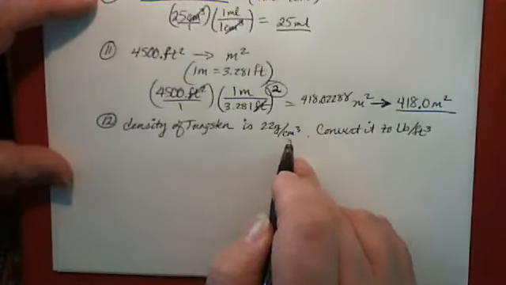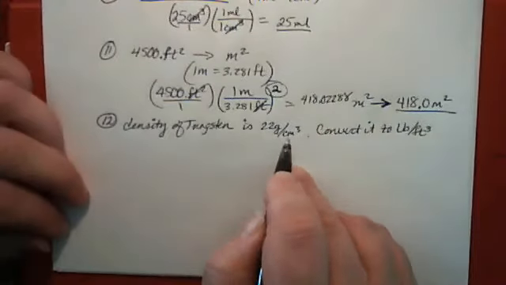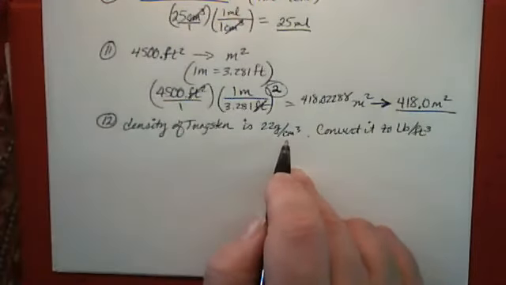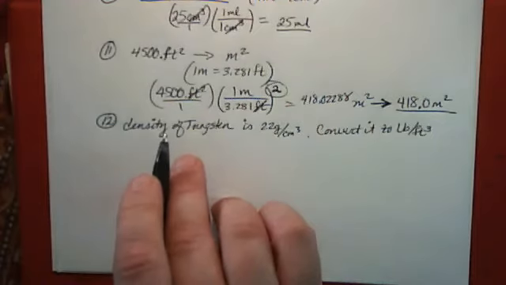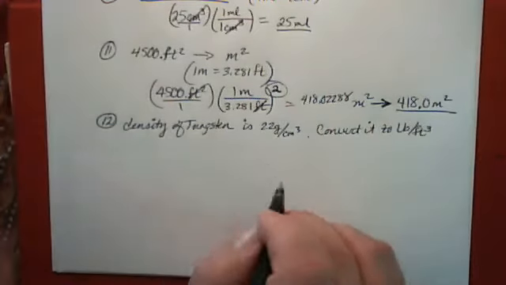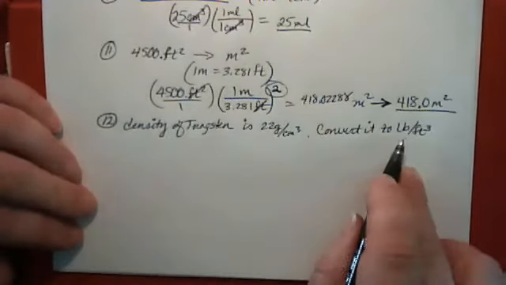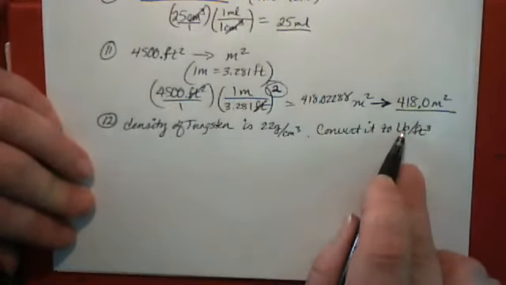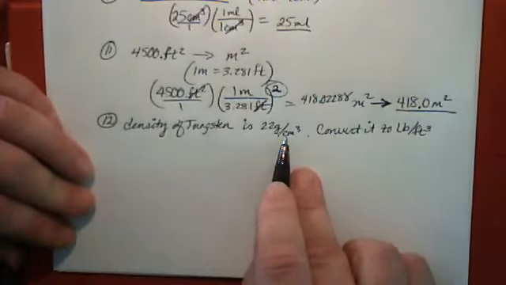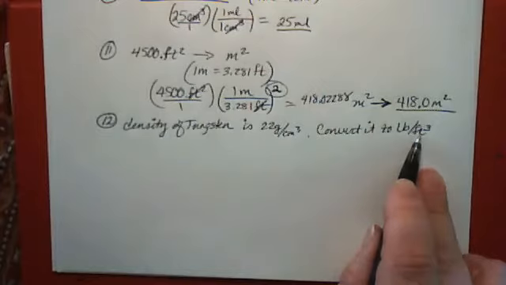22 grams per cubic centimeter doesn't mean much to most Americans and probably not to most Canadians either. But pounds per cubic foot might actually mean something. So let's see how that turns out. We've got a compound unit here. We want grams on the top, and we want to change those to pounds. And on the bottom, we've got cubic centimeters, and we want to change those to cubic feet.